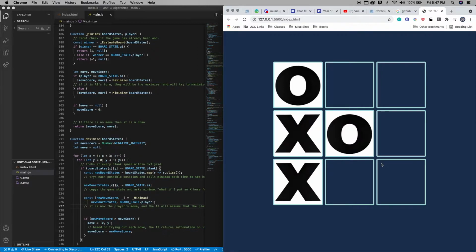Essentially what this does is that it calls minimax every time and sees what my next move is going to be. So for example, if it went here and checked that my move is indeed going to connect here and give me 3 in a row, then that means the AI is going to lose the game, it's going to match their losing conditions, and it's going to maximize my score. Because it knows that if it goes here, my next move is going to be trying to minimize the AI score and maximize my score, then it's not going to go here, because it allows me to essentially maximize my score while minimizing their score.